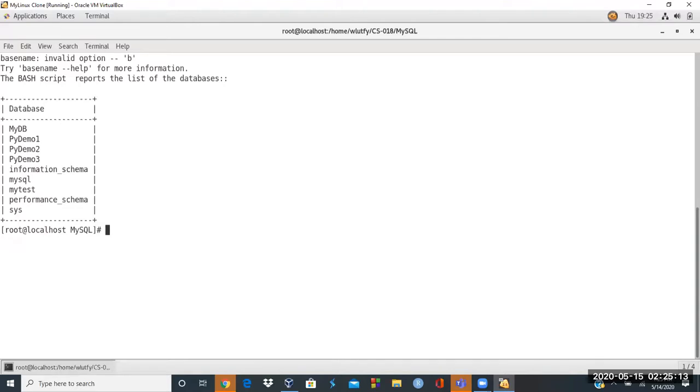Source is actually borrowed from C shell and TC shell. It used to not be in Korn shell and sh, and then in bash they borrowed it. Bash is a somewhat more enhanced version of the Bourne shell, that's why it's called Bourne Again shell. So it does have some functionality that was not in the previous one.